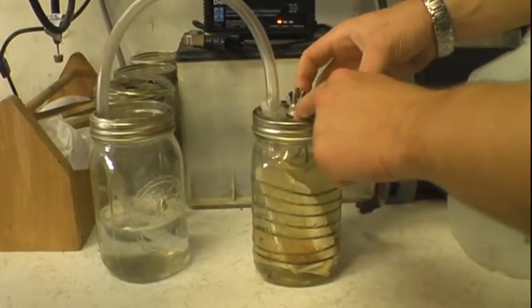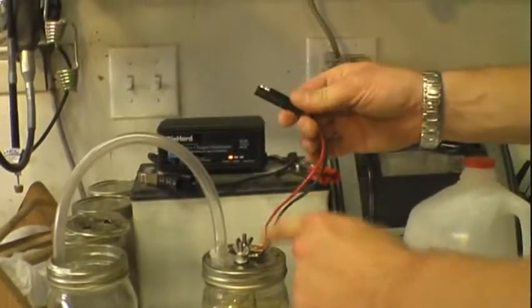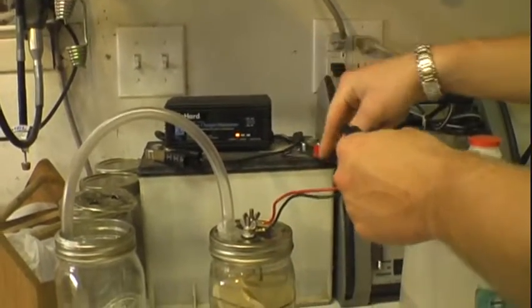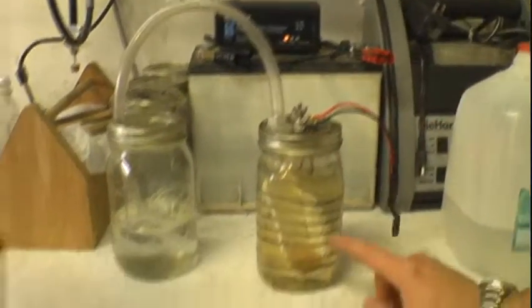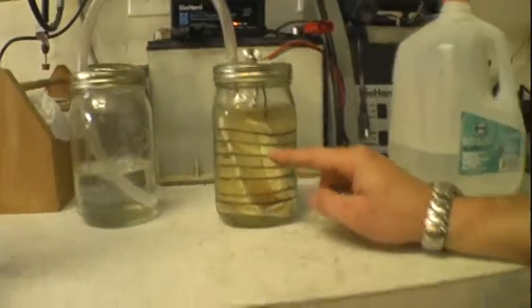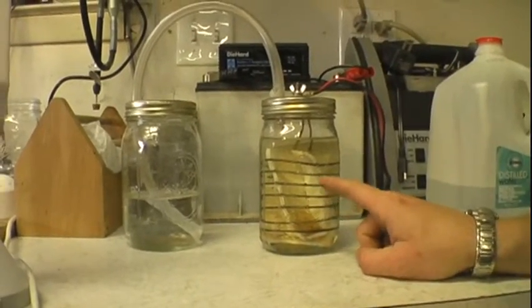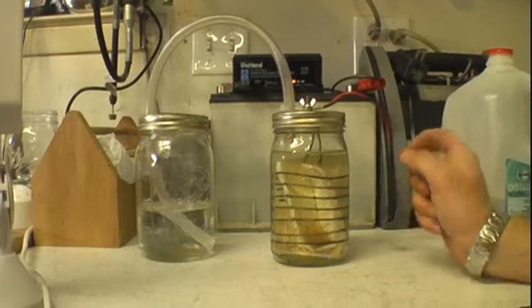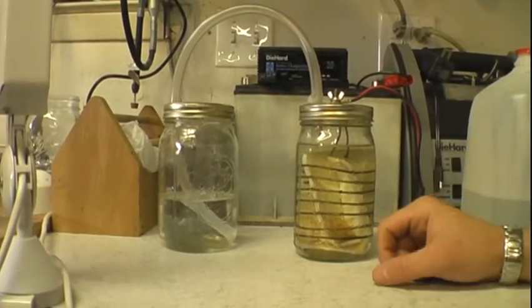And then they come through the terminals, which are insulated with grommets. And the terminals are all stainless steel. And then this cable over to the jumper cables here that I can just plug in. And you can see one of them's tarnished more than the other. The ones that are tarnished gold, you can follow those up and they're positive. The ones that are tarnished with a darker silver are the negative.